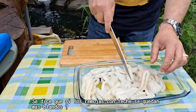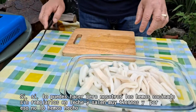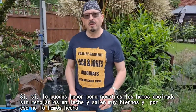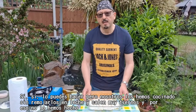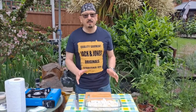Some people say that if you soak them in milk, the calamari gets tender. Yeah, you can do that as well. You can basically soak them in milk, and apparently that gives a softer texture. But we tried this before and they're okay, so I'm not gonna do it. We haven't done it, but that's fine. Next thing to do now.